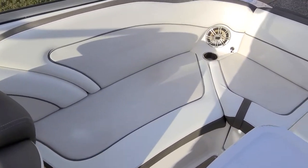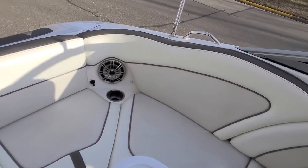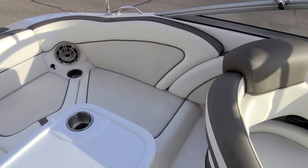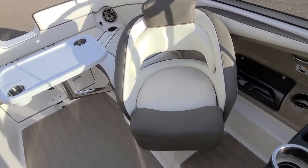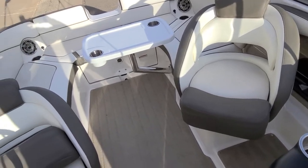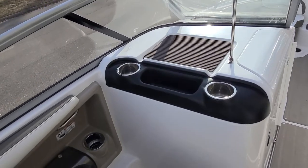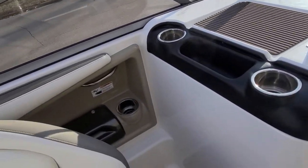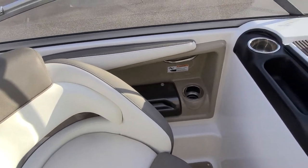Work our way around — the seats generally speaking are in very nice shape. Big backrest on these which is very nice. Work our way over to this passenger seat, it also has a flip up bolster, again generally speaking all in very good looking shape. Right in front of the passenger you've got a couple of cup holders and a spot to set some stuff. You do have a grab handle along with another cup holder and small glove box to the side.